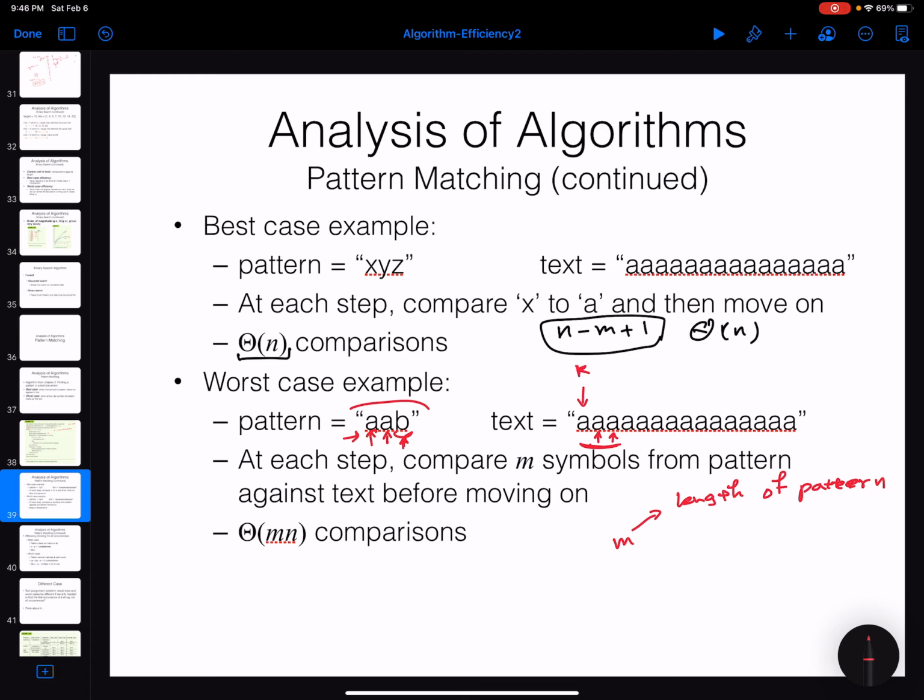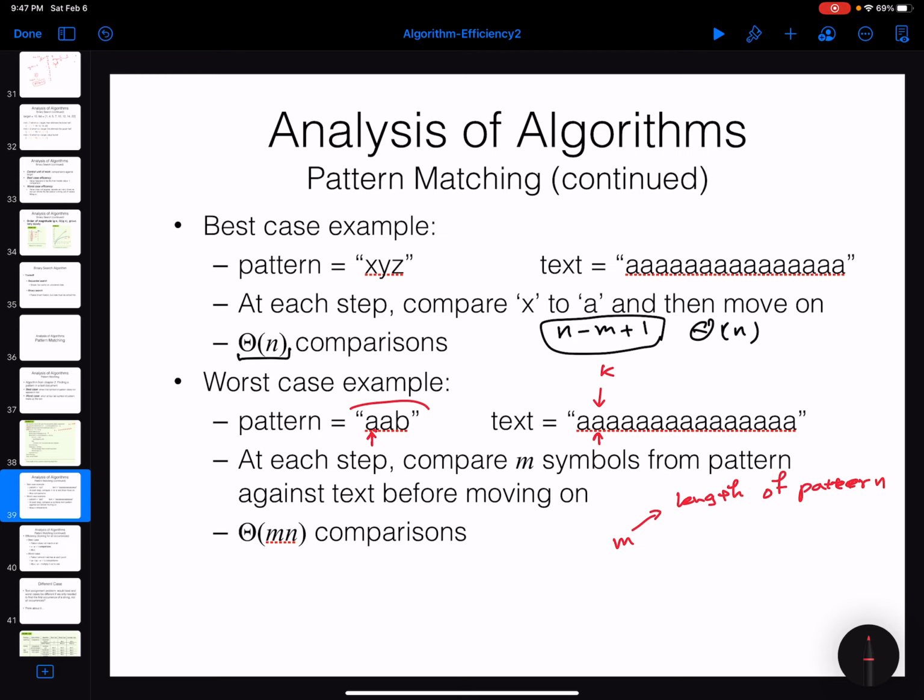Okay, so m number of comparisons, then k will be updated to 2. Again, what you check is that the value at position k is matched to the first character in the pattern, right? It is matched.